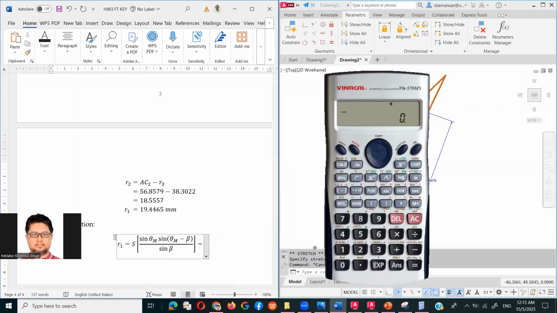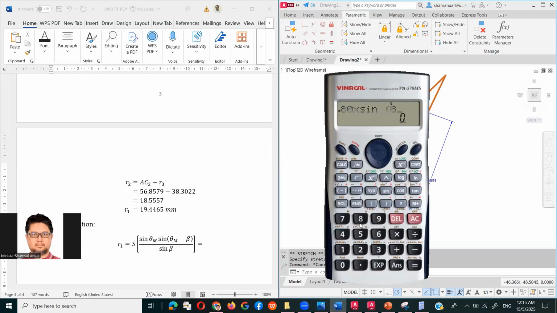So here for R1, stroke is 50 times sine 80 degrees, times sine of 80 degrees minus 60 degrees.